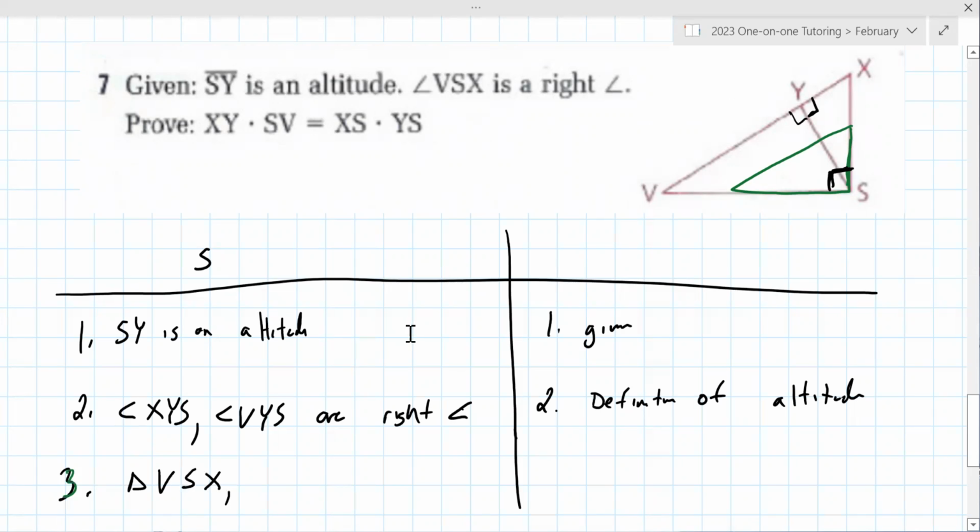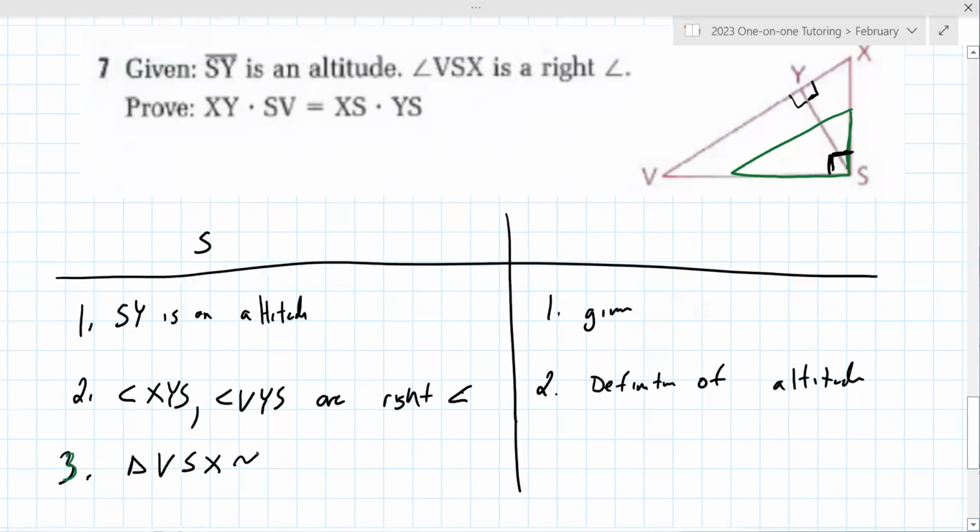VSX. Okay, so here's what I did with the big triangle. I started from the long leg towards the 90 degrees. Right. Okay, so for the medium one it is VYS, but you're going to start at the long leg towards the 90 degrees. So this one's VYS. Okay. And the order matters here. And then the last one here is the small triangle, but you start at the end of the long leg towards the 90 degrees, SYX.